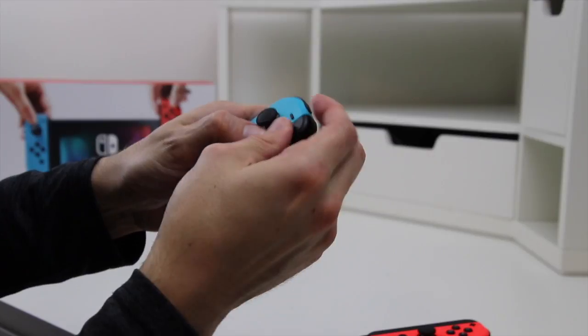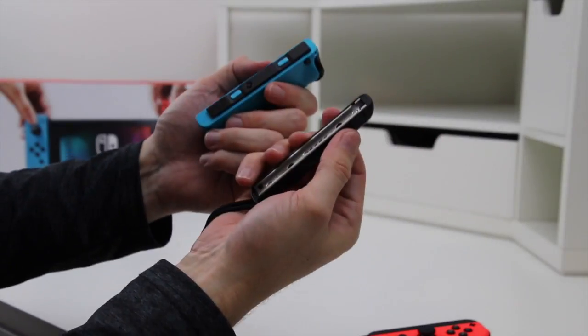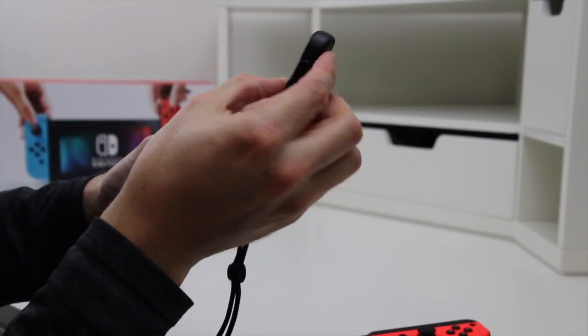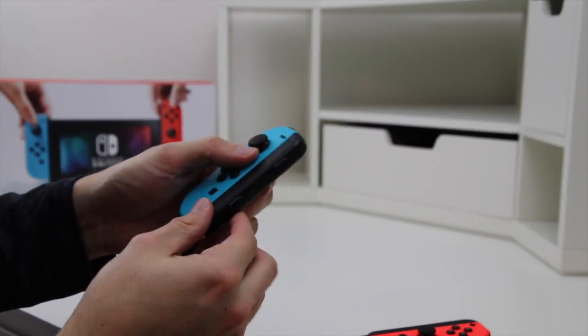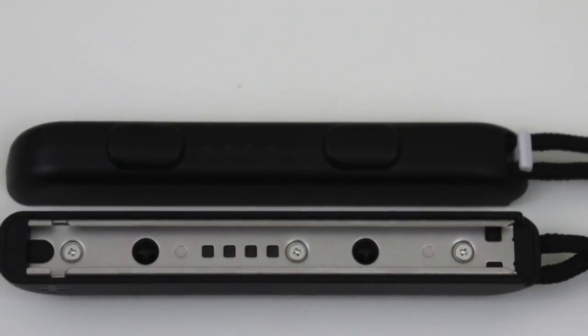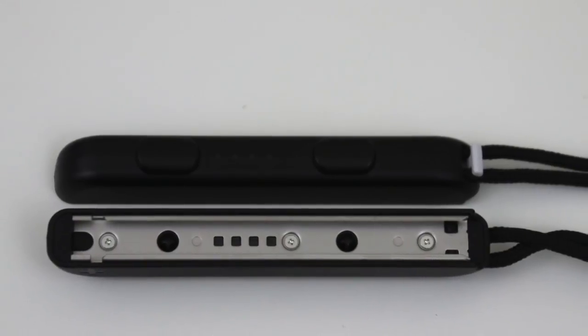This is useful if you're playing an active game and you don't want the controller to slip away if it's attached to your wrist. There are 4 little windows that allow you to see the status of the green LEDs from the Joy-Con controllers when the strap component is installed. Make sure to unlock them by pulling on the lock prior to trying to remove the straps. When removing anything off the rails of the Joy-Con controllers, make sure to hit the button on the back of the Joy-Con controllers to release the rails.